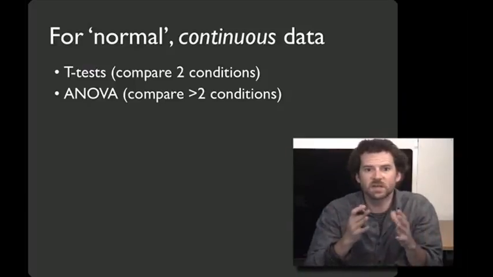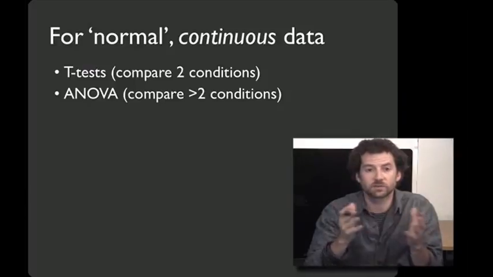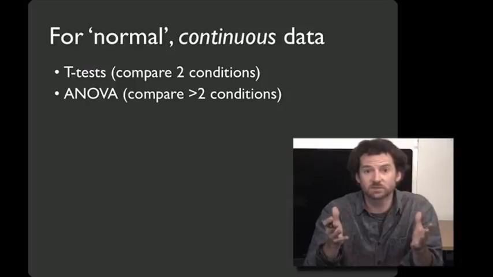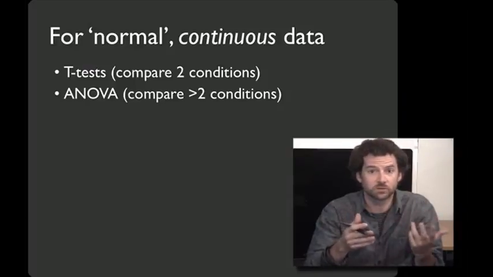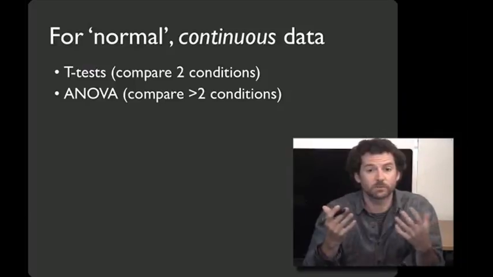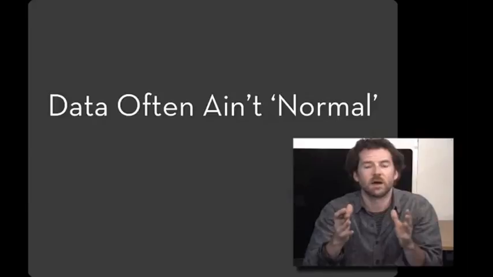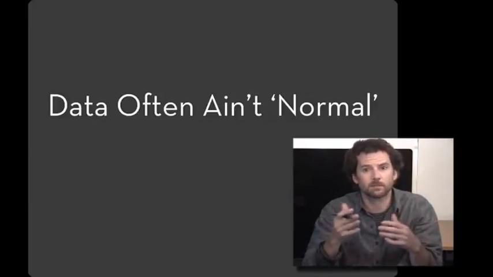So for example, these tests can help you compare which vacuum cleaner gets things cleaner, if you have a measure of cleanliness, or which running shoes help you run faster, or which input device, trackpad, mouse, or stylus, is fastest for input. And while handling it is beyond the scope of this class, I think it's important to point out that data often isn't normally distributed.